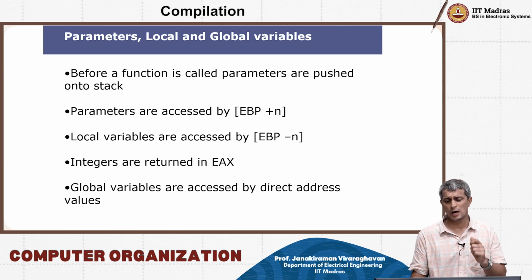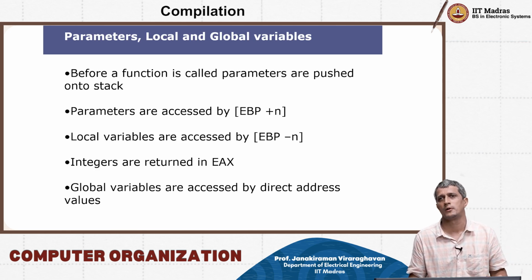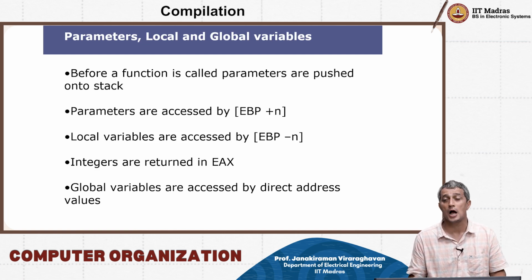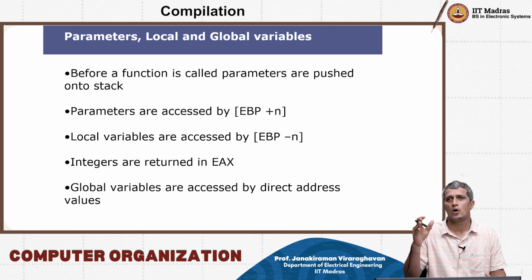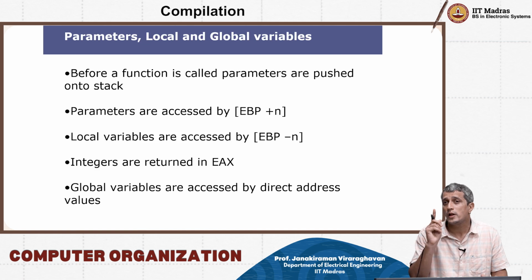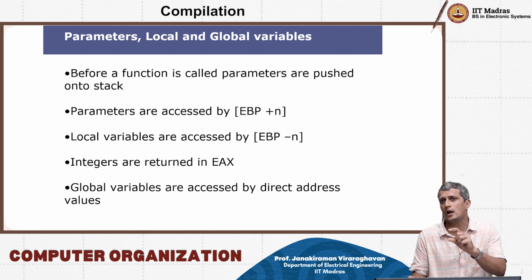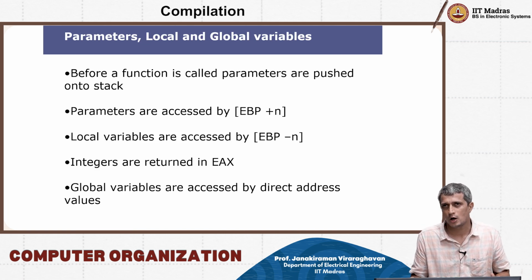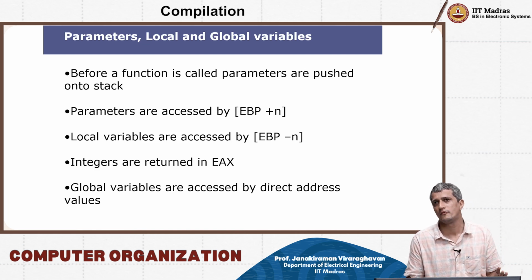Okay. Now, how do I return something from a function? Remember that when you return a value, you are not interested in returning arbitrary number of values. Okay. You are typically going to return one value. So, even in C, you can only do return 0 or return x, return a float, double. You can return different data types, but you can return only one single value. If you want to handle multiple return values, then you need to do this through double pointers, right? Or sorry, you need to do it through pointers. Only then will you be able to handle multiple return values, okay?